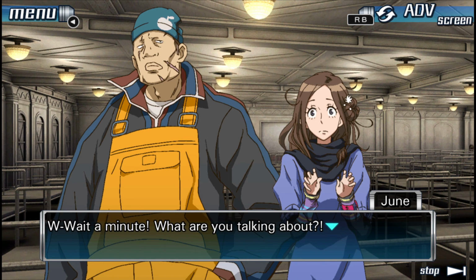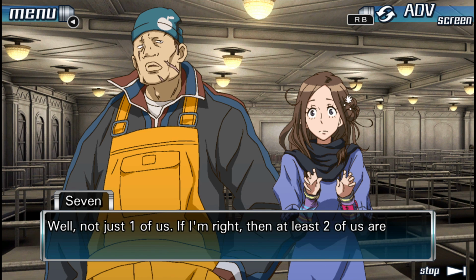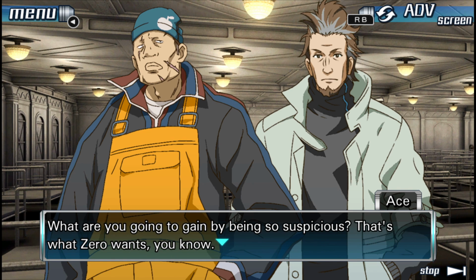Wait a minute. What are you talking about? How can you say that so casually? You're implying that one of us is a killer. Well, not just one of us. If I'm right, then at least 2 of us are murderers. Be funny if they're all murderers. And that would explain the connection between everybody if everybody had secretly killed somebody, with maybe the exception of June and Junpei. Why don't you calm down a bit, Seven? Or maybe just the exception of Junpei. What are you going to gain by being so suspicious? That's what Zero wants, you know?